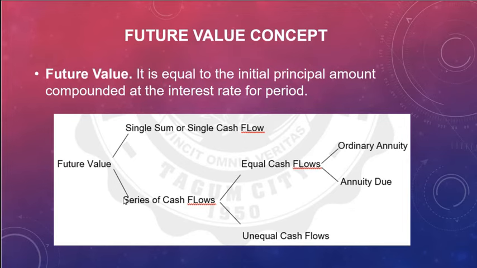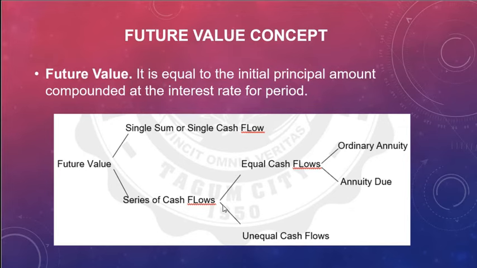On the other hand, the process or the formula for computing future value is different if your payment is composed of a series of cash flows. So let's take the 50,000 as an example. When you say series of cash flows, it means you paid in installment. So for your 50,000, for example, you paid 10,000 in the first year, or in the next year, another 10,000. It depends on you until you complete the 50,000 that you want to invest.